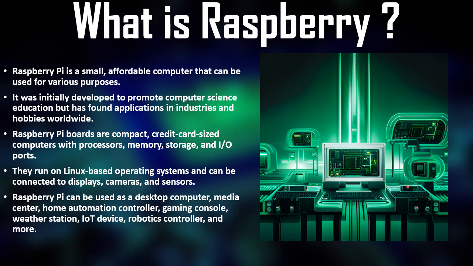Here are some key points about Raspberry Pi. Purpose: Raspberry Pi was initially created to promote the teaching of basic computer science in schools and developing countries. However, its versatility has led to its adoption in various industries and by hobbyists worldwide. Hardware: the Raspberry Pi consists of a system-on-a-chip processor, memory, storage, input/output ports, and connectors which connect to displays, cameras, and sensors. It typically runs on a Linux-based operating system.